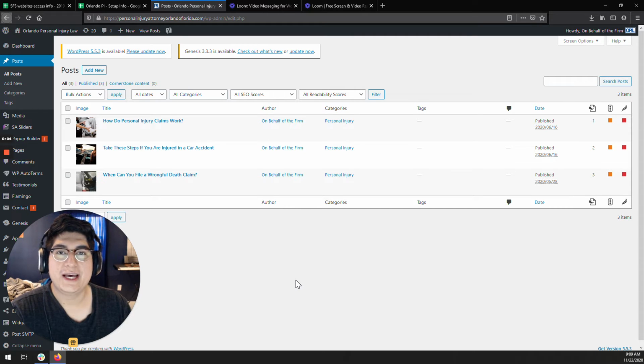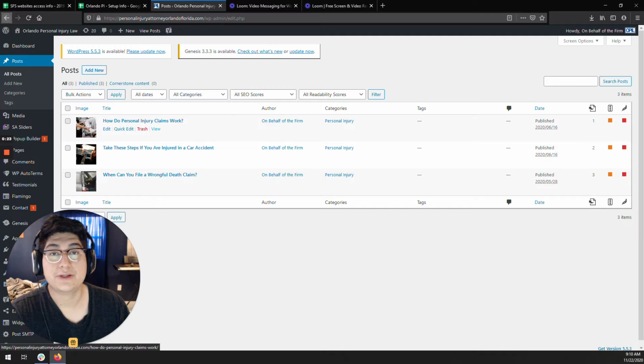Today we're looking at WordPress posts, particularly for a WordPress website in the blog section. We're going to talk about how you can set up WordPress to better optimize your permalink structures. In other words, it's essentially just the URL for each post that you make. You have to make sure that these are optimized so that Google understands what the page is about.